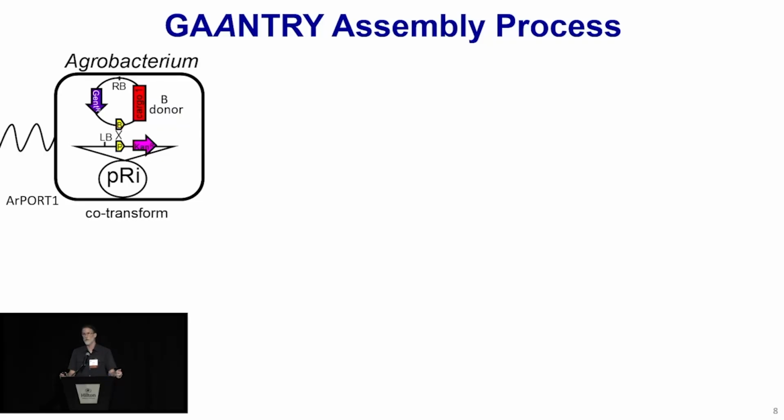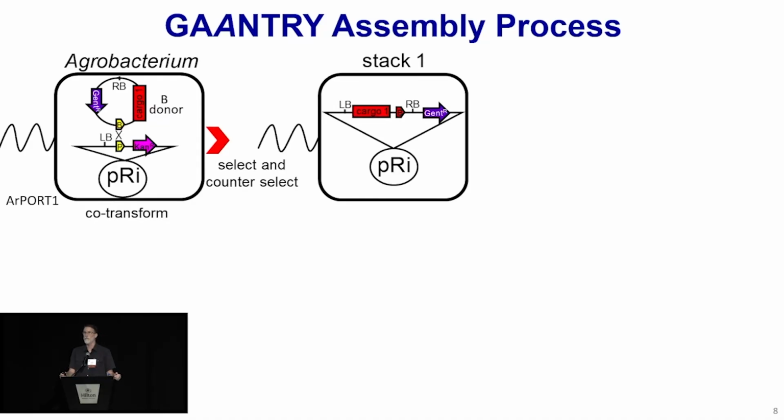So when you co-transform these 2 plasmids into the original strain, what happens is the helper expresses the 2 needed recombinases, which perform integration of the plasmid, and then an excision event removing the prior selection marker that was in the RPort1 strain, making a new strain now that has your cargo sequences of interest within a tDNA, and the strain is now gentamicin resistant, and it lost its resistance to kanamycin. So you could actually use this stack 1 strain directly for plant transformation.